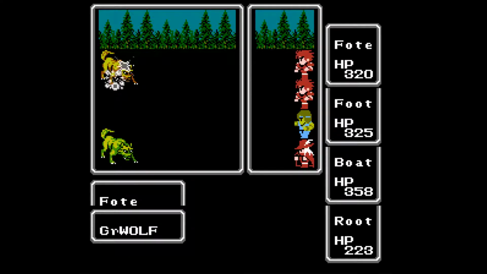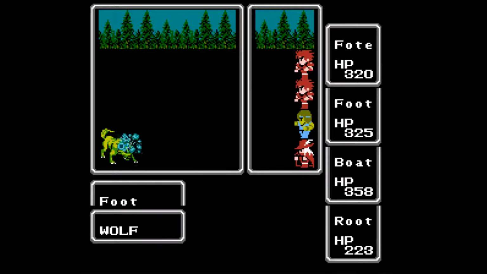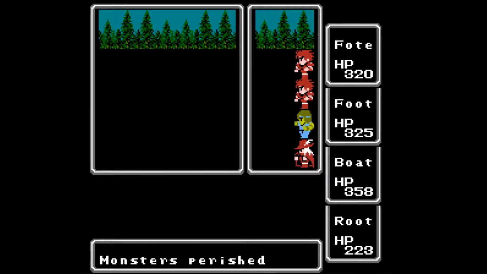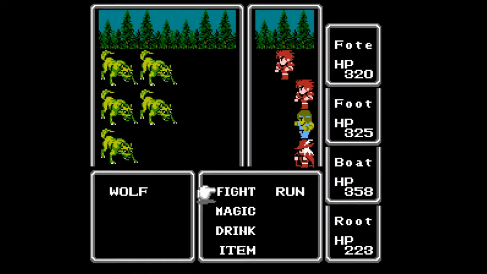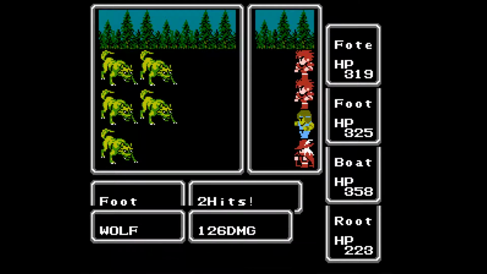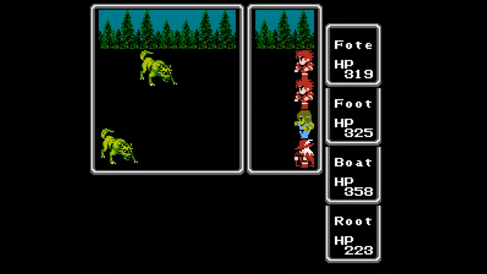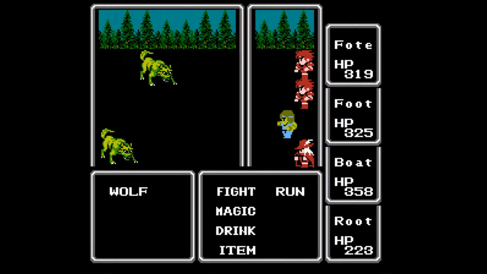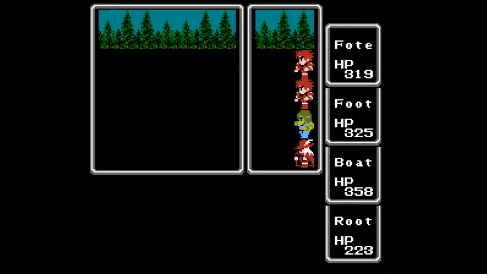Oh man. Slow too, huh? So what? So what, man? You know what? Let's see if my red mage can get us out of here faster. Can't run. In that case, you will slap that wolf, red mage. Too late, boat B.